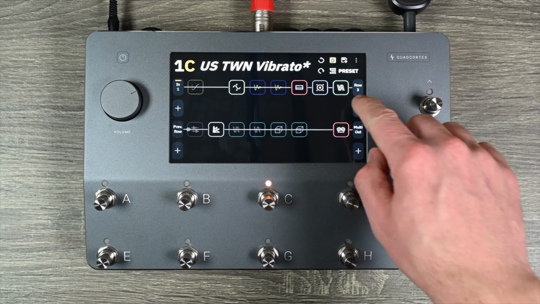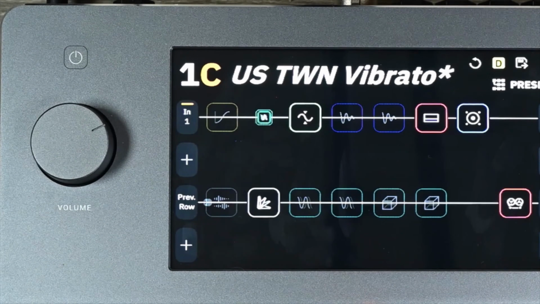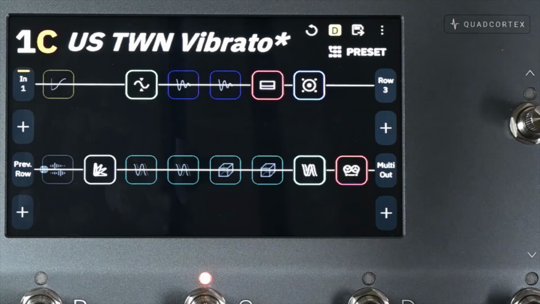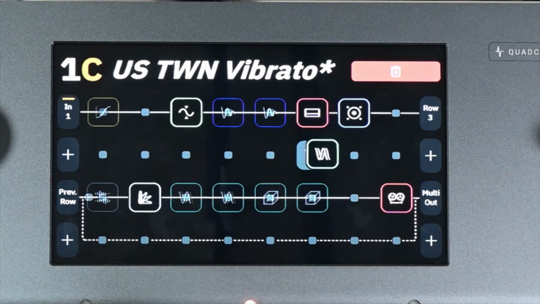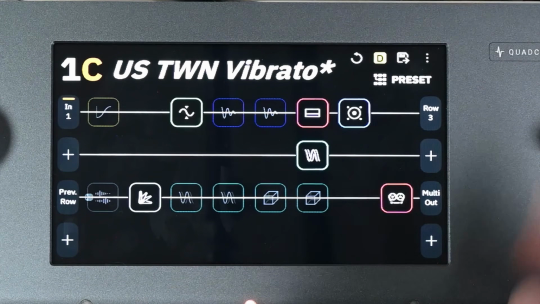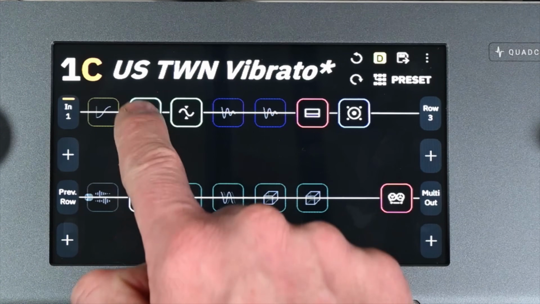You also can rearrange this. So I'm going to click and hold this, and you can see now I can move the delay up to this slot if I wanted it to, or I can move it down to this slot down here, or I can move it up to this path right here. I am going to show you these multiple paths a little bit later, so let me just go ahead and undo that and bring that back up here.